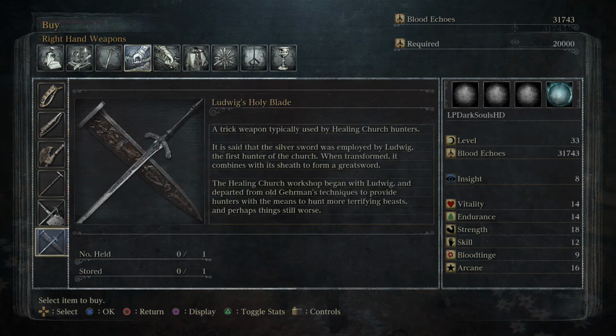Now this is important. Ludwig's Holy Blade is now available for purchase. A trick weapon typically used by healing church hunters. It is said that the silver sword was employed by Ludwig, the first hunter of the church. When transformed, it combines with its sheath to form a great sword. The Healing Church workshop began with Ludwig, and departed from old Gehrman's techniques to provide hunters with means to hunt more terrifying beasts, and perhaps things still worse.